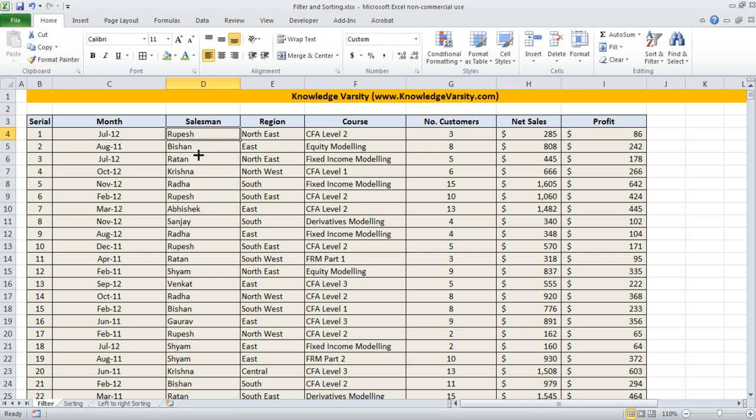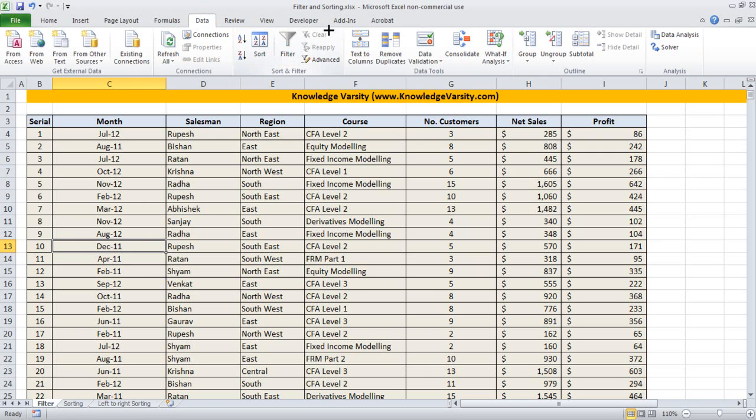If you want to create a filter on this table, you can put your mouse anywhere in the table. Select any cell, and once you have selected the cell, you can go to Sort and Filter. You can see the icon is like a filter icon, so you can select it. This is one way. Another way is, after selecting a cell, you can go to Data, and in Data you find the filter is present. It is also in a funnel shape, right? There is also one more way which we will see later once we do it.